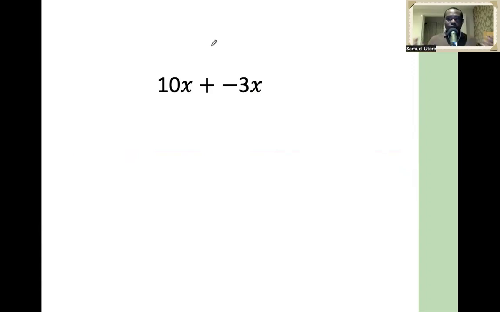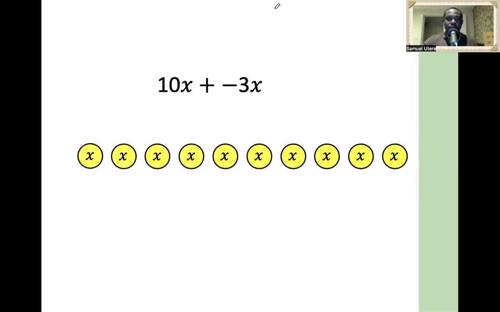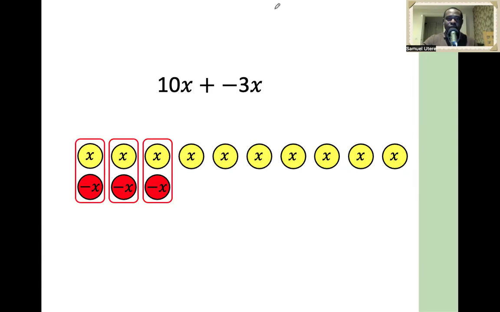Now, what you've been learning so far, you can apply the same in simplifying algebraic terms. Thinking about what we've learned so far, using our counters, we have 10 positive counters and we have 3 negative counters, but we just have x. This could have been written 1x, 1x, 1x, but we don't write it in maths, so we just have x. You could have even ignored the x, you will get the same answer in the end. In the end, you just put x in front of the number.